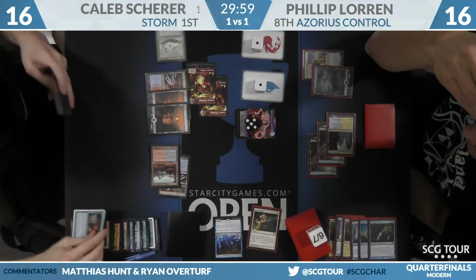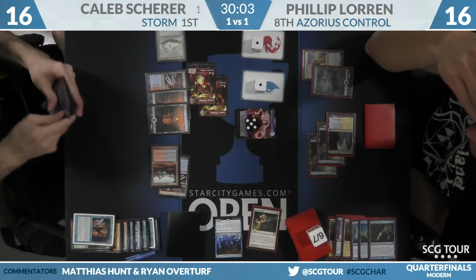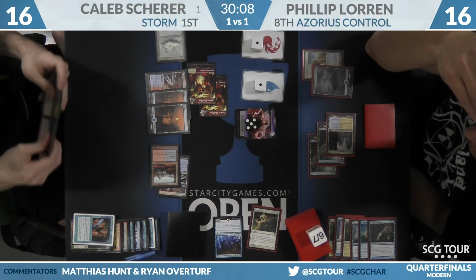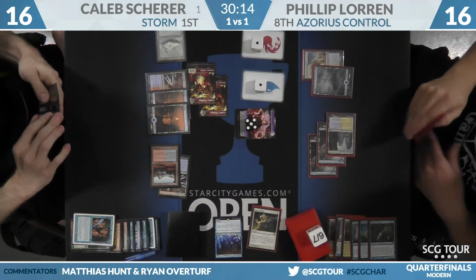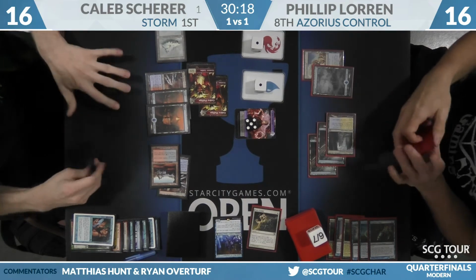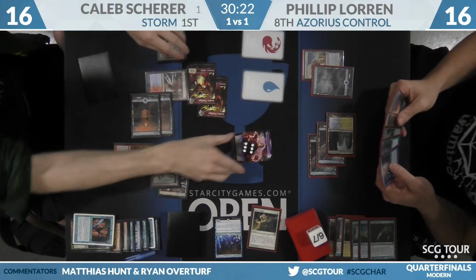I don't know if he wants to Empty your Grapeshot, though. He's been setting up like he wants to Grapeshot. If that was the plan, he wanted to find something like a Desperate Ritual or a Manamorphose when he was casting those cantrips. Yeah. He gets another look if he has another blue cantrip to fire off. Though with the way that Lorren played that Snapcaster Mage path, it makes this Empty the Warrens very inviting, and that's what he goes for.